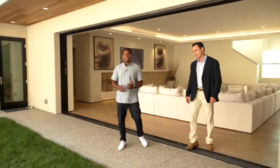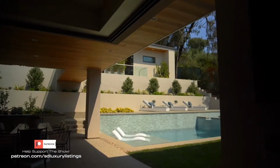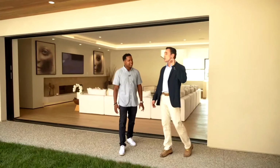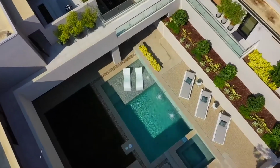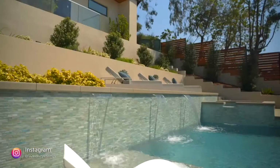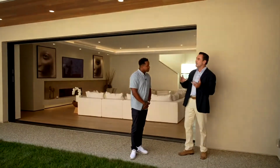And as we step out here, I'm even looking up, and there's so much detail everywhere. It's almost easy to overlook it. You've got to remember to look up in a home like this. Well, the inlaid wood detail that they did, the expansive and extensive lighting, the sound system. So you do have a smart house here too. And then you look around, what we're framed by is the detail that they've done in the landscape. Really pretty. At night too, this place comes alive, the way that they've lit this up. It really gives you a different feel from day to night.